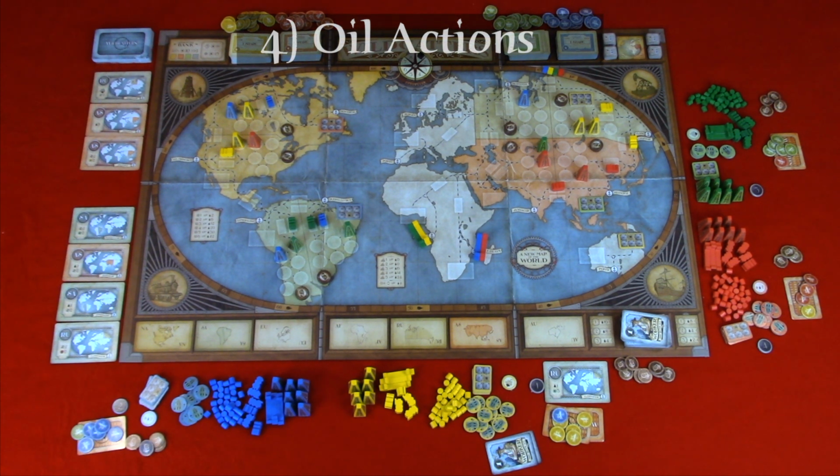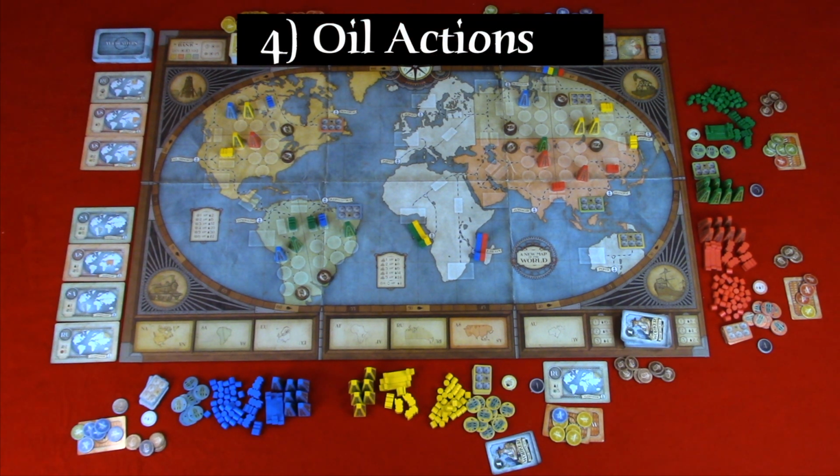Then we move to step 4, oil actions, where you will drill for oil, develop oil fields, and transport to refineries. Drilling for oil. When 4 or more rigs are in your chosen area, you can pay 8 workers to drill for oil. You would replace 1 rig for 1 pump jack token and place 3 oil barrels on it. Then any other players with rigs in that area can pay 3 shares to the active player to replace 1 of their rigs.